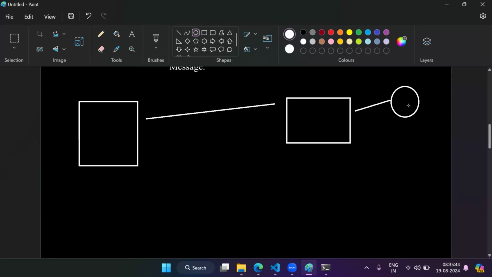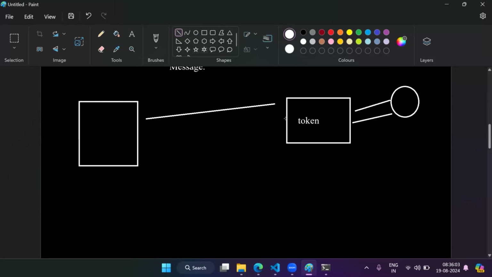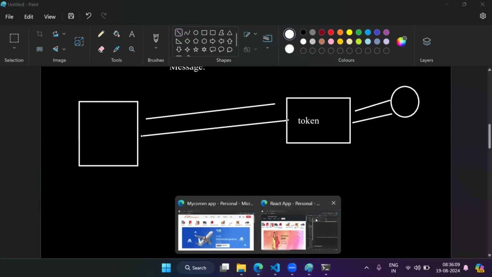If they find that there is a user with that email ID and password, then what the backend people are going to do is they will generate one token here. They will use some services and they will generate some token. It's like a unique ID. Now that token they are going to send with the response to us. So here that token got generated.